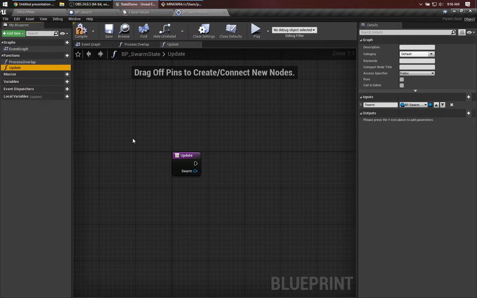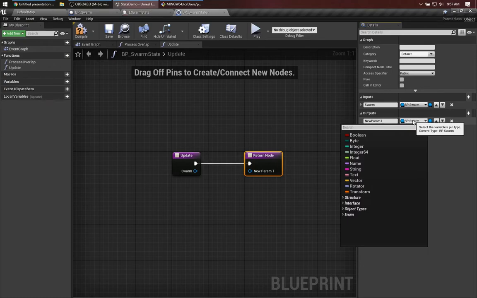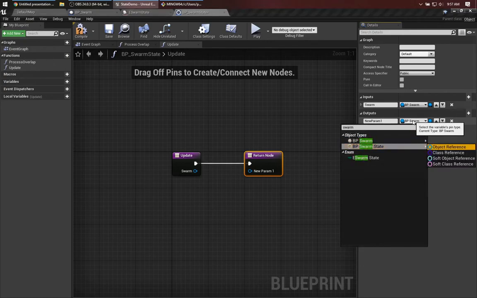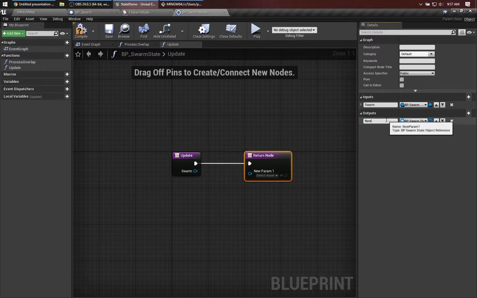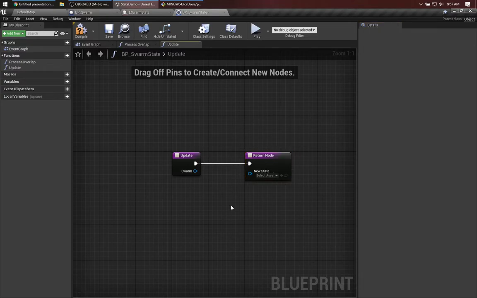Here's another neat idea in this design pattern. We can set up both of these functions so that they can return the new state that we're going into. Actually, process overlap won't need that, but update can. As a result of updating, we might transition into a new state. So we will do this, have it return a swarm state called new state. Now, most of the time, I'm going to expect this to return nil or null or none, whatever you want to call this, right? No value. But if it returns a new object, then I know that that's going to be my new state.